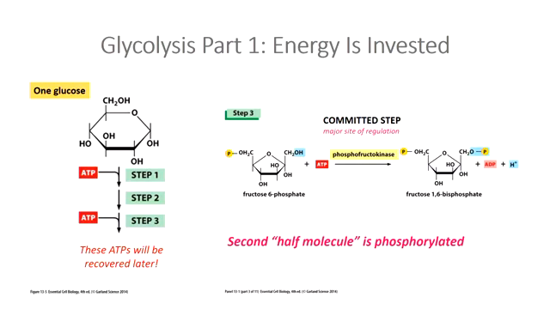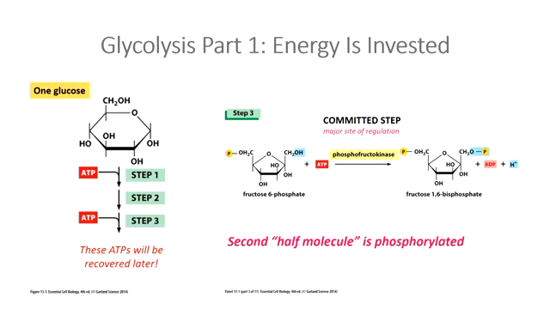And when you look at how biochemical pathways are regulated, you often find out that that's true. A step with the biggest favorable free energy change is going to be the one that is the main regulatory point for the pathway, and that's true of glycolysis. So that makes this particular step important. It's the committed step of glycolysis. Once you've converted fructose 6-phosphate into fructose 1,6-bisphosphate, you're not going back.